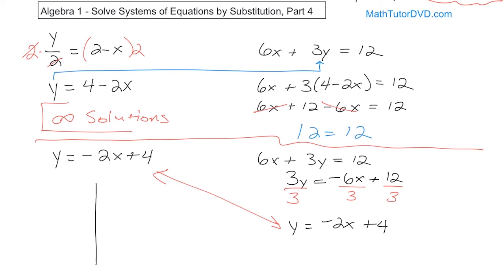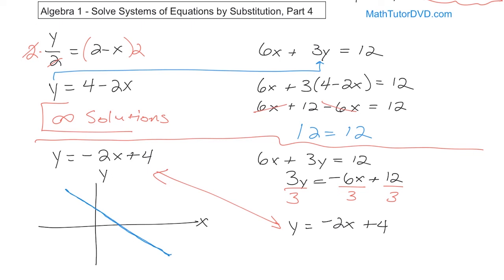So if I were to graph this, x, y, this has a slope. I'm not going to graph it really well, but I know the y-intercept is up here and I know the slope is negative, so I know that this line is going to look something kind of like this. And then I've got the other line, it's exactly the same thing, so I can just kind of trace over it. Both of these lines lie smack on top of each other.